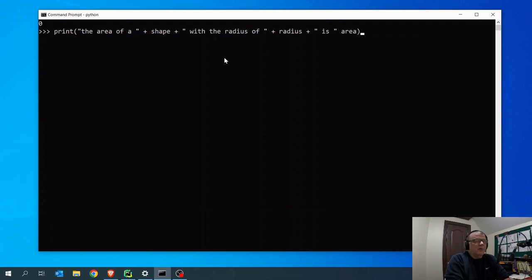Now, I'll tell you right off the bat, this is going to fail. I'm writing this on purpose because I want you to see what's going to happen after I type this. So I have a literal, a variable, concat with the pluses, another literal, concat with the pluses, variable, literal, variable. All right? Let's see what happens if I run this.